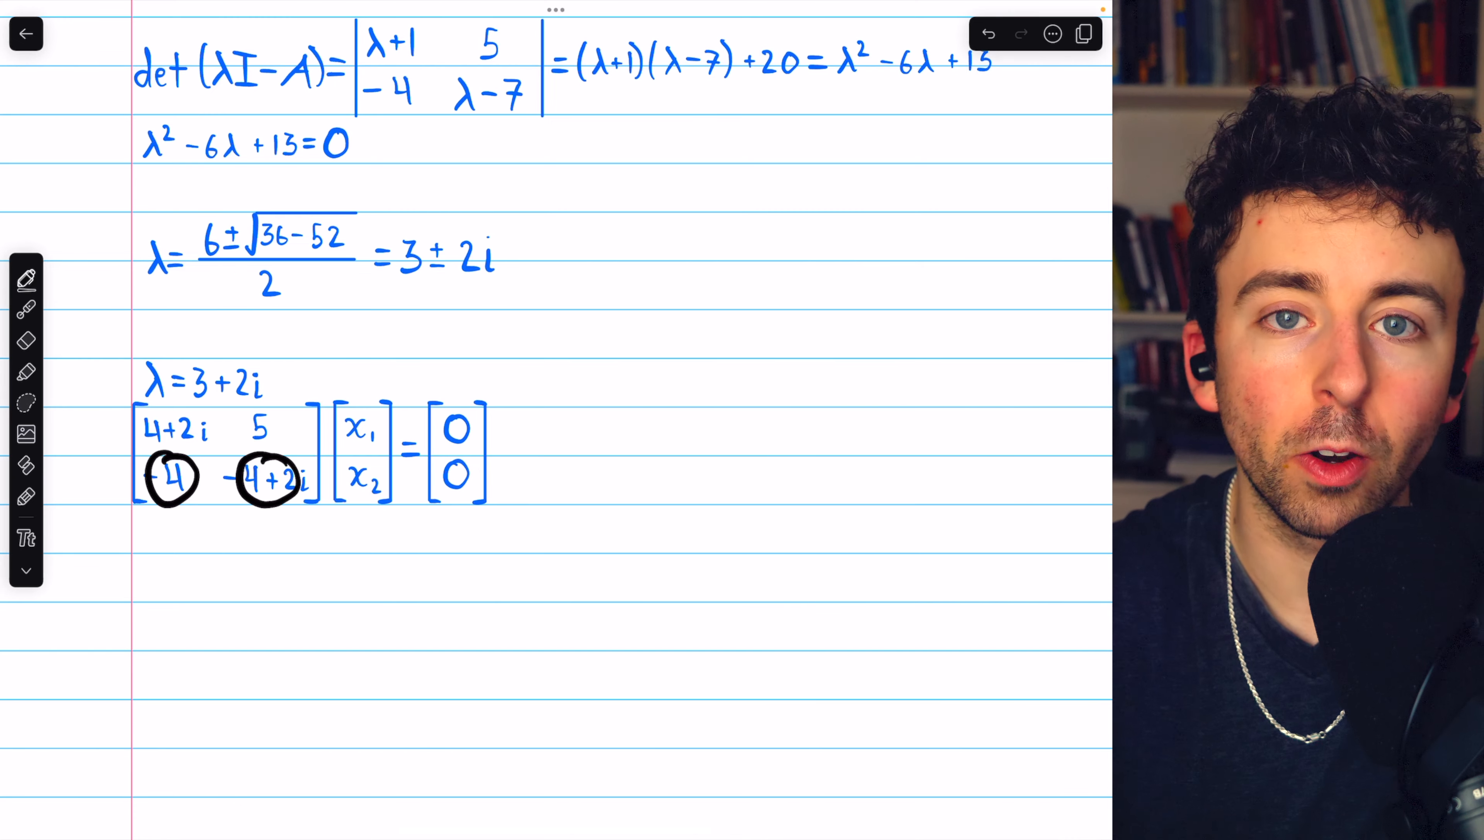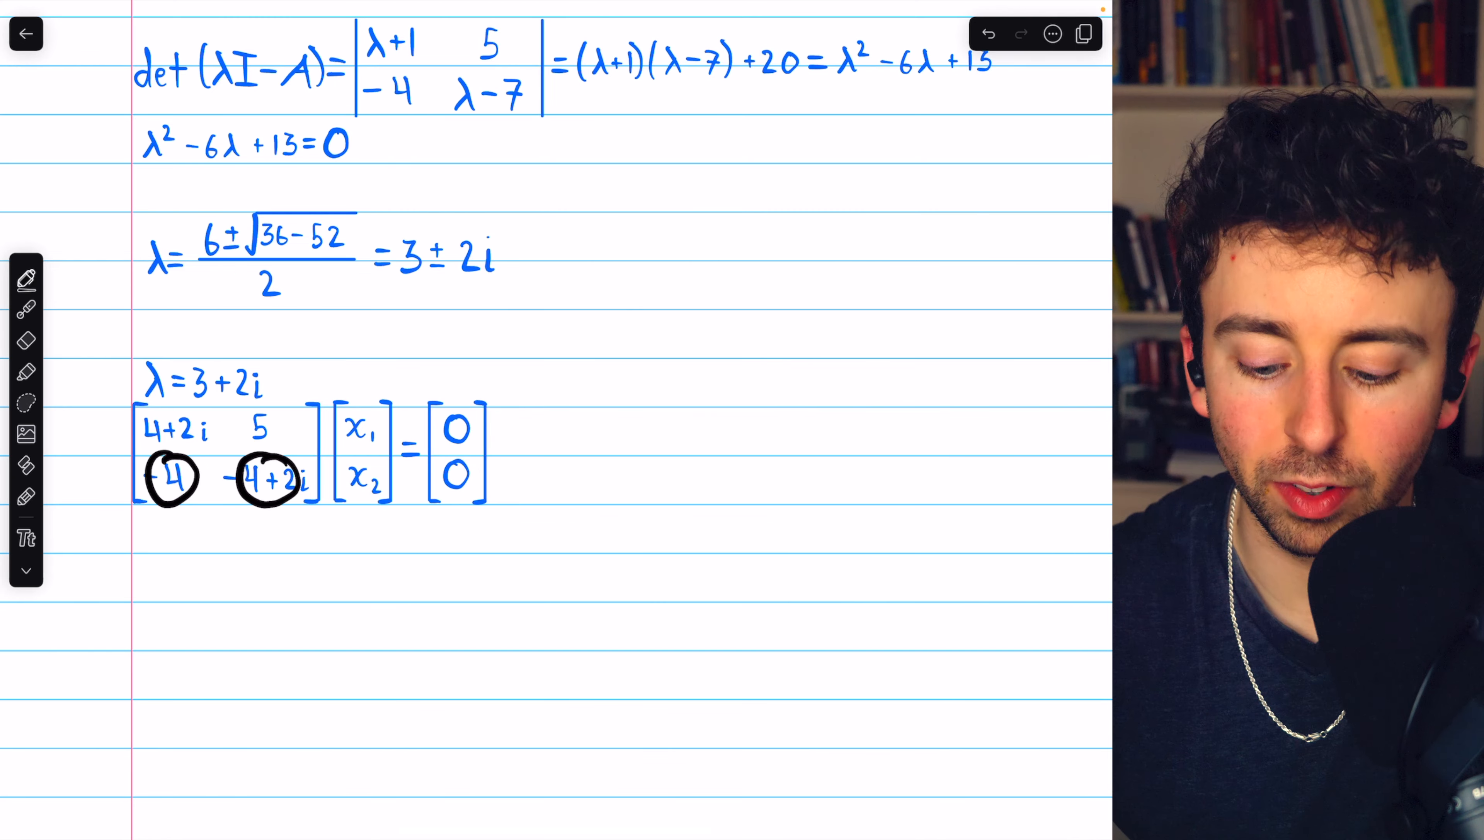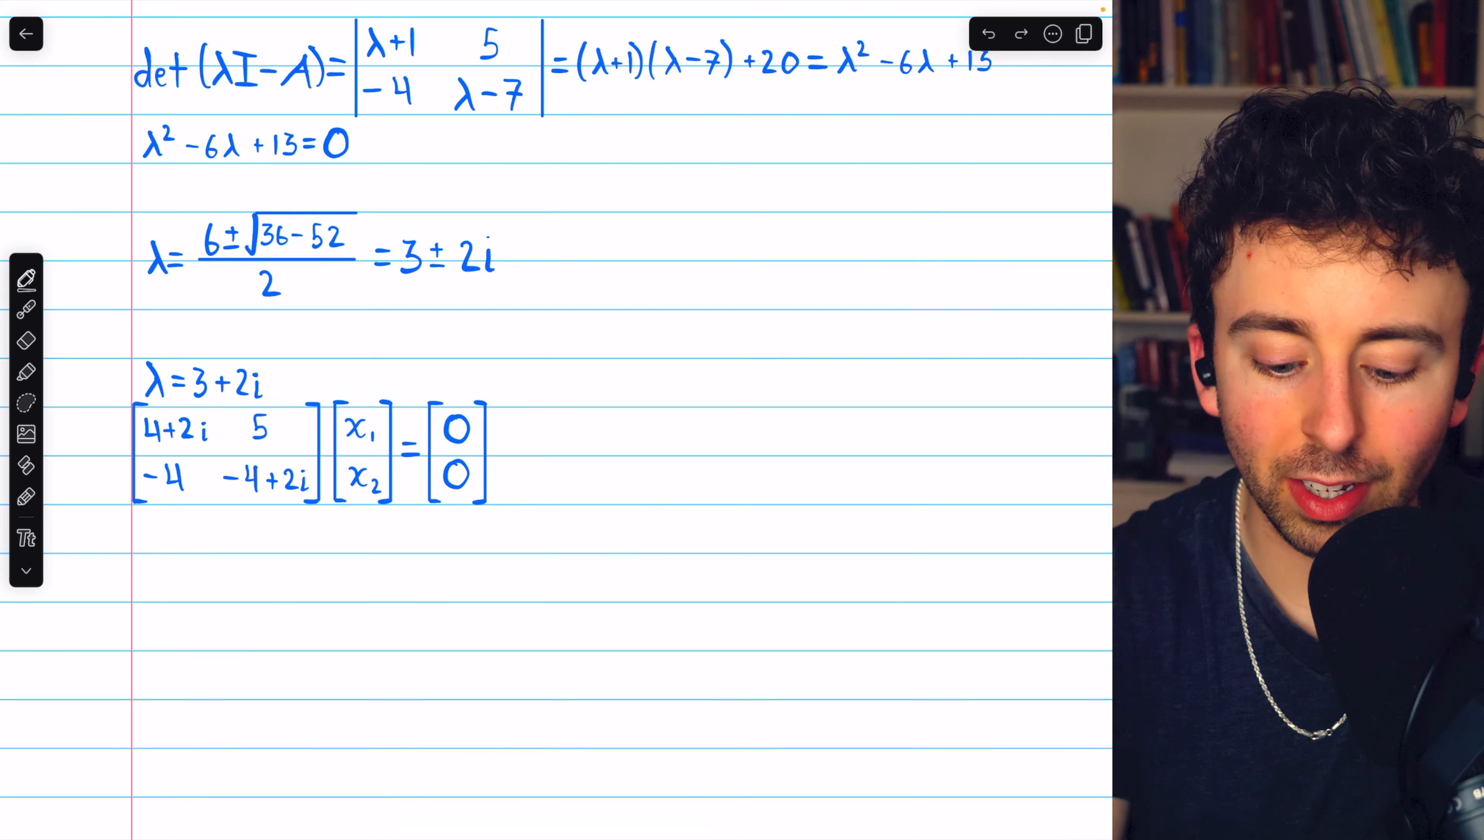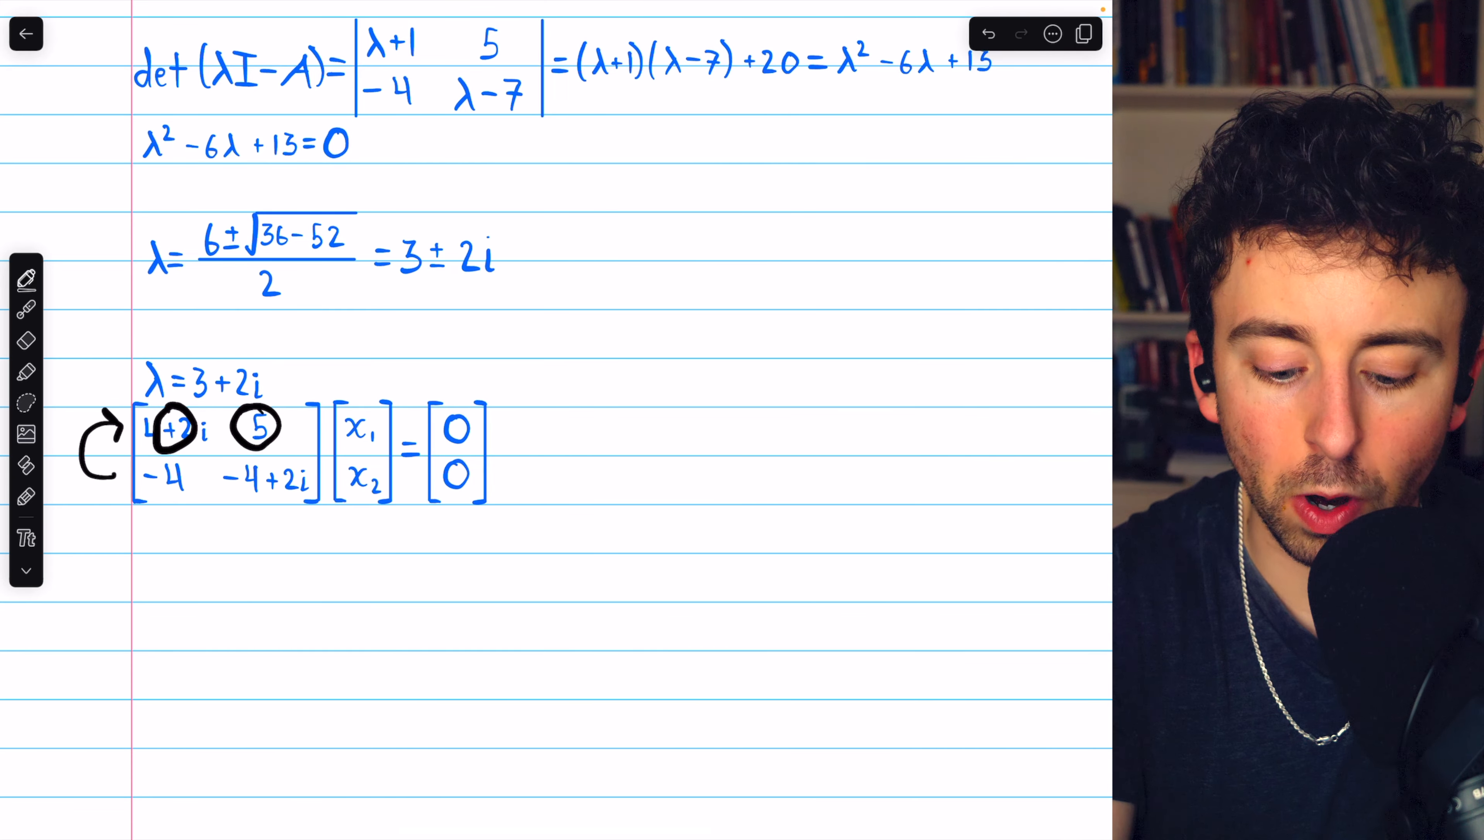We would have to for there to be non-trivial solutions. And no matter what steps we take to get that row of zeros, the constants would just still be zeros as well. So, let's suppose we reduce the matrix in such a way to make the first row zero. Then, we can just swap the two rows.